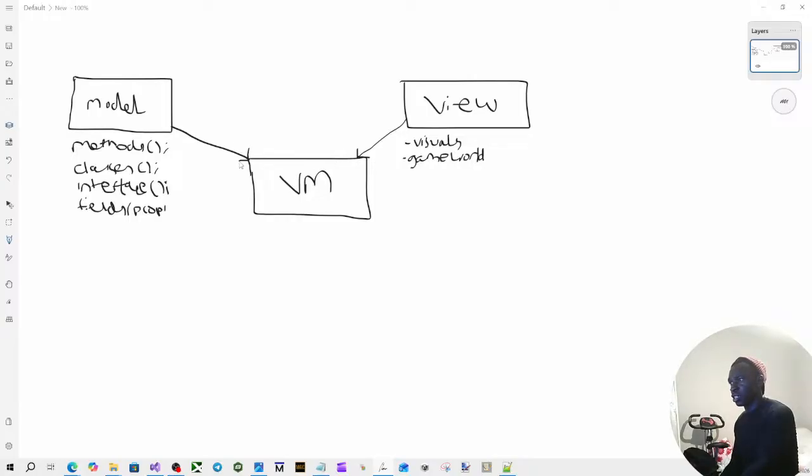And the model has a method that governs the press start button to actually fire up the game. Then the model sends that signal, this cue, this behavior, this trigger, to the view model.